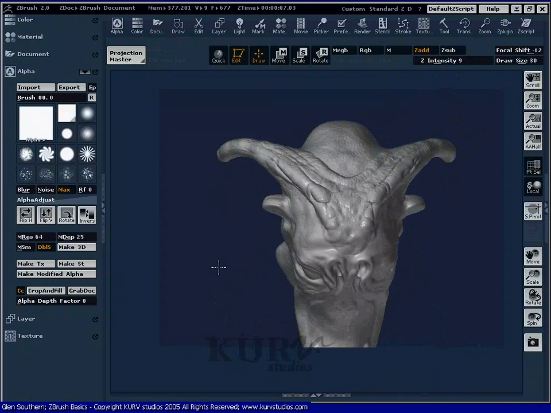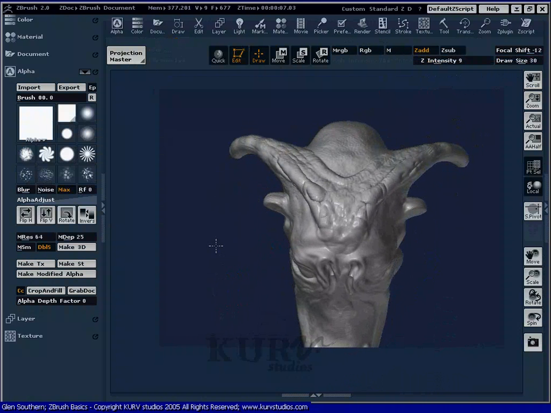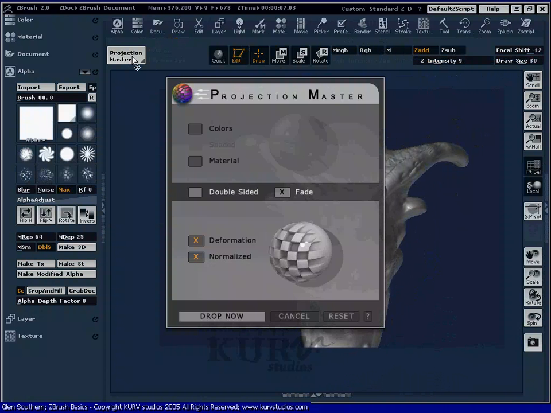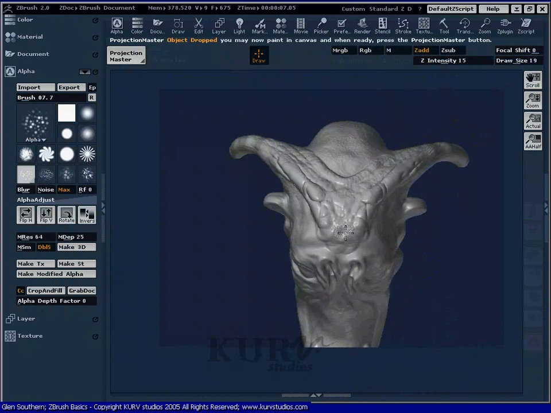Now what we're probably better doing is just go to the front here, Projection Master again, drop him again, make sure he's not double-sided because we're just doing work at the front. There he is, dropped, and detail more at the front.